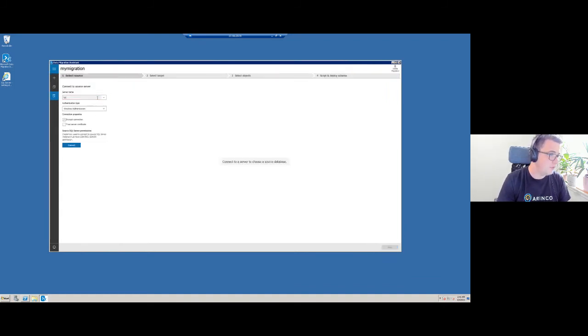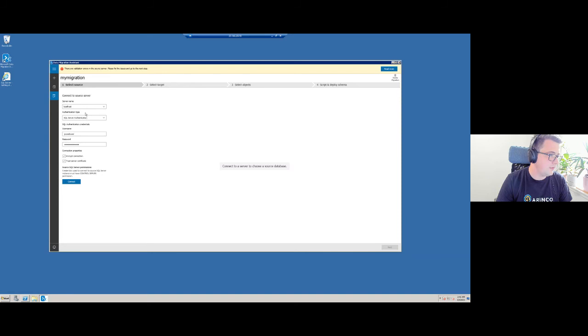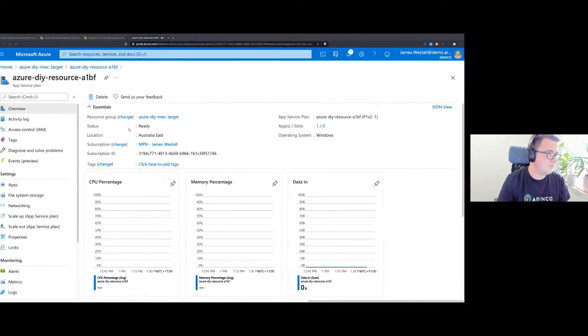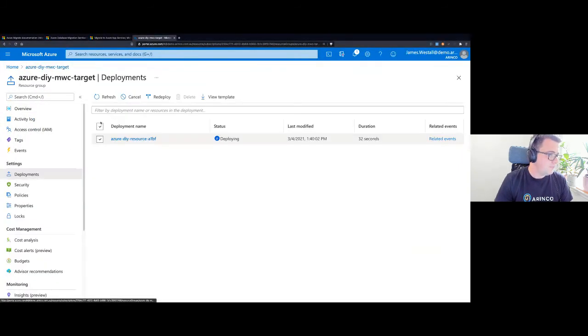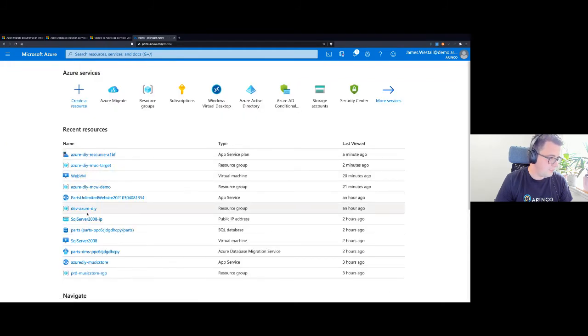I'm going to do, that should work, localhost. Use SQL Server authentication. My user in this scenario is Parts Unlimited web user. Welcome 123, but world's most secure password. And click continue. No, it doesn't like that. Just have to pull up the SQL hostname.